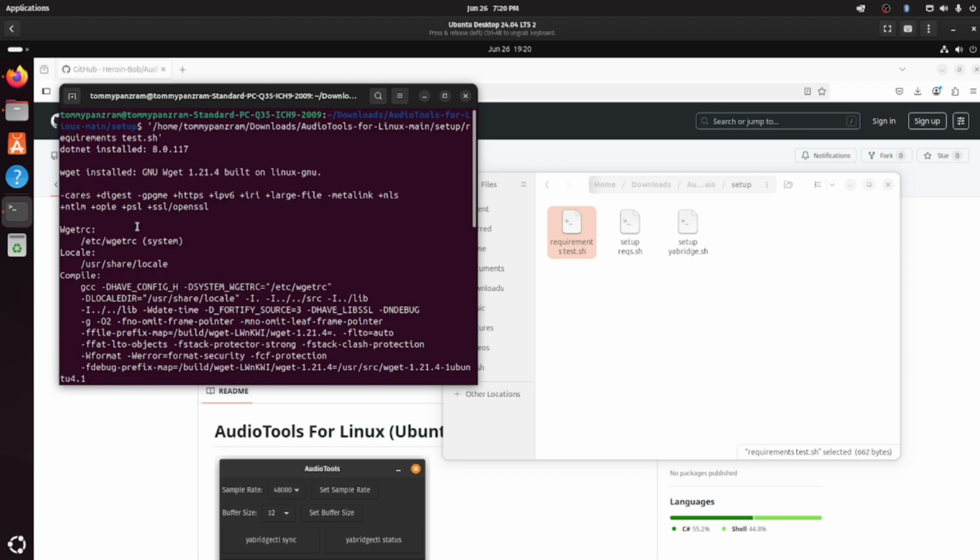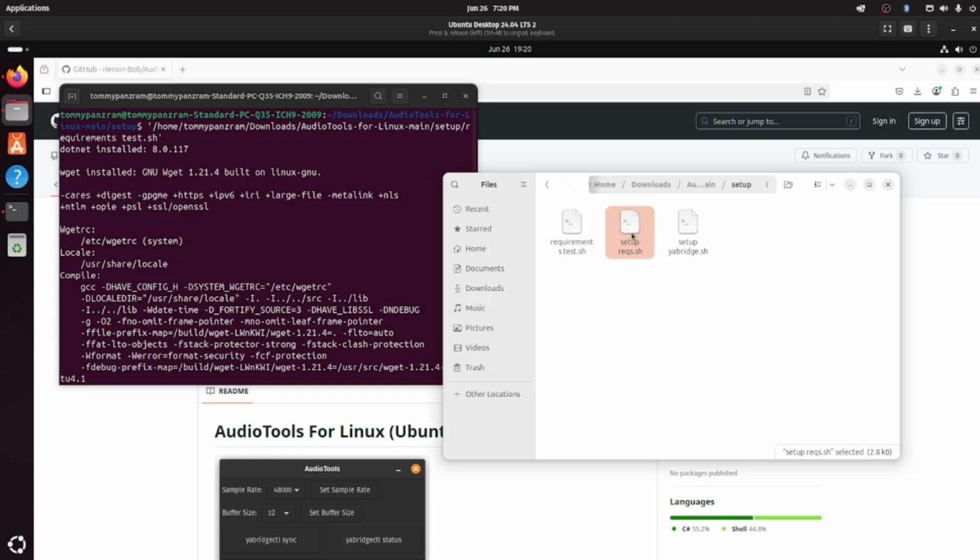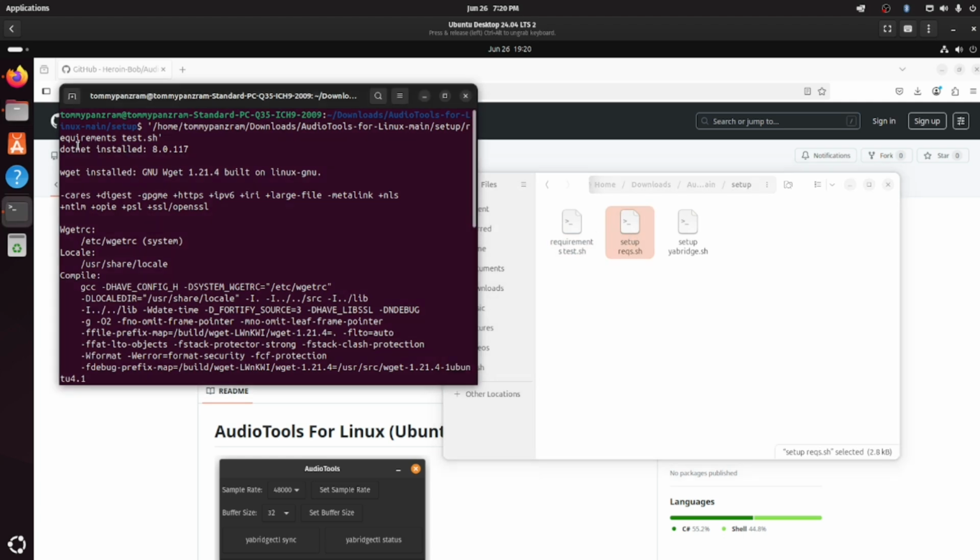At any rate, all you got to do is scroll up, and if you have .NET installed, it'll say .NET installed and the version number. If not, it'll say .NET not installed. Here I do have it installed because, well, I just went through that, so no big deal. You'll get this too. You don't have to go back and copy those commands or anything like that. It's all part of the setup file, so don't worry about not having .NET installed. We're going to get to that.